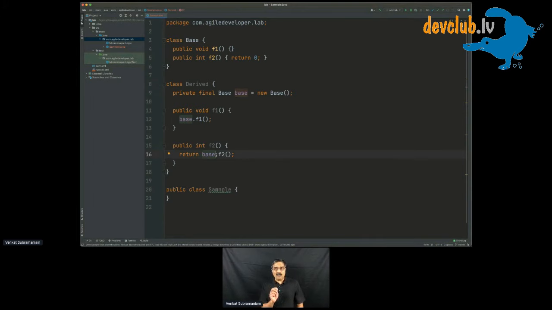But here is the problem. This is one of the reasons why I'm not a fan of IDE-driven development. The reason is there is a deficiency in the design. What was the problem? The code violated the Liskov substitution principle. But now we are violating the open-closed principle and the DRY principle. So you could argue that tools can make it easier for us to do the right thing or to do the wrong thing as well.